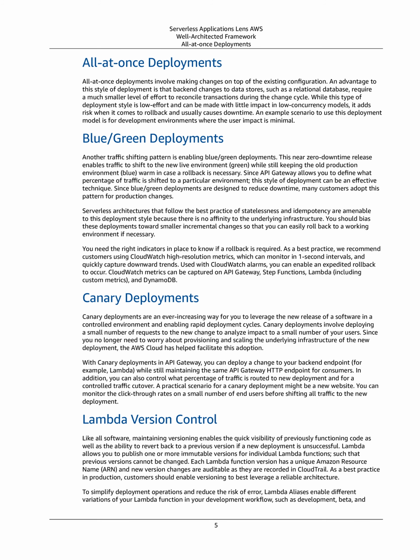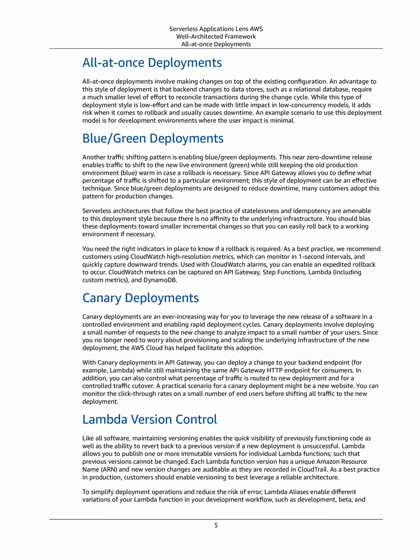Canary deployments are an ever-increasing way for you to leverage the new release of a software in a controlled environment and enabling rapid deployment cycles. Canary deployments involve routing a small number of requests to the new change to analyze impact to a small number of your users. Since you no longer need to worry about provisioning and scaling the underlying infrastructure of the new deployment, the AWS Cloud has helped facilitate this adoption.